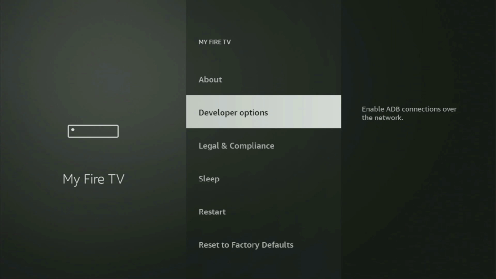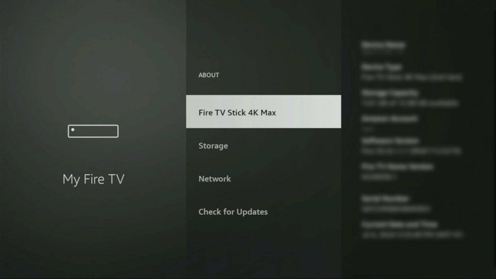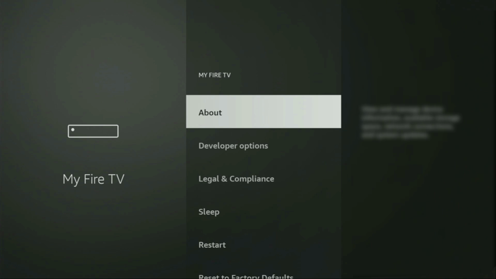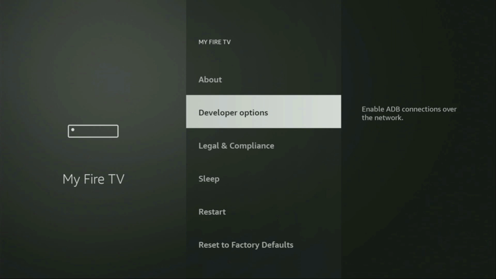But on some Fire Sticks, and especially on the new Fire Sticks, the developer options can be hidden by default. So if that's the case and you cannot find developer options anywhere, no need to worry, it's really easy to make them appear. Just go to About, select Fire TV Stick, and now you have to click on the middle button on your remote 7 times, and do it fast, so let's do it. As you can see, now at the bottom for me it says no need, you are already a developer. That's in my case. And in your case, it's going to say that you have become a developer now. So if you go back a bit, you will finally see developer options, which just appeared right here.